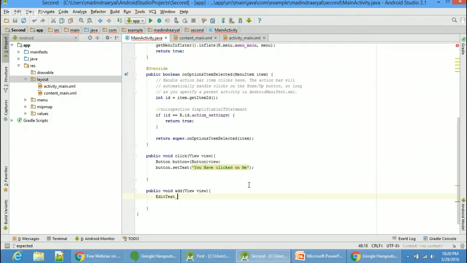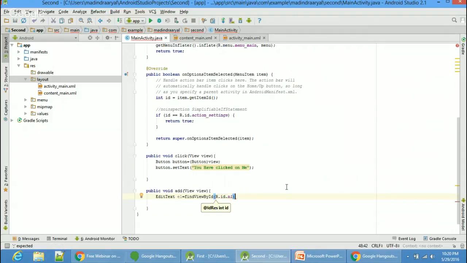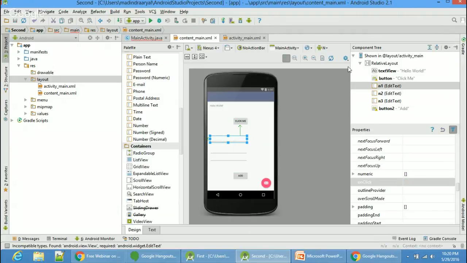After you initialize your edit text, you have to find your view, which will be done by id, R.id.n1. That was just a name for your first edit text.